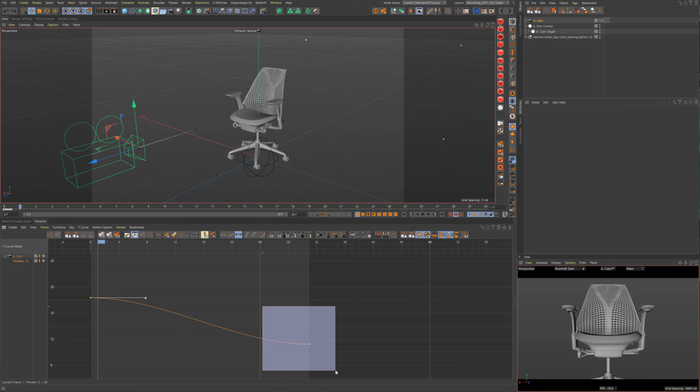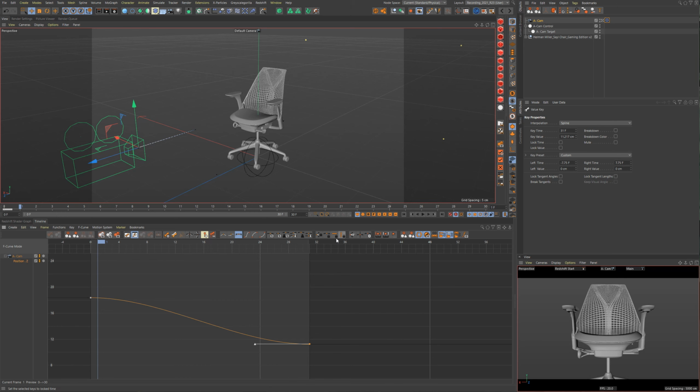Another one that I use sometimes is locking the value. So here you saw me doing a lot of adjusting the value of the move here, but if I want to make sure that I don't adjust that by mistake, I can just lock the value here, and now I can't move it up and down. I can only move it in time. So right and left adjusts the keyframe time, and up and down adjusts the value. We can also lock the time here, so now we can't move the keyframe at all. So we can uncheck that.